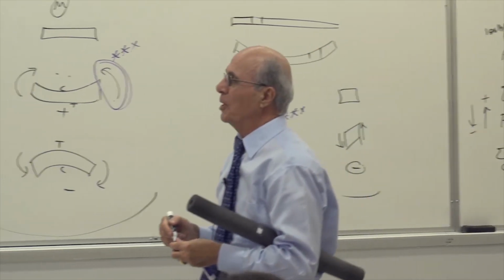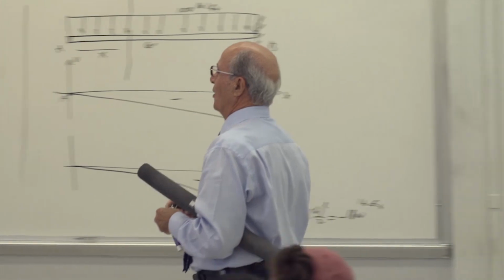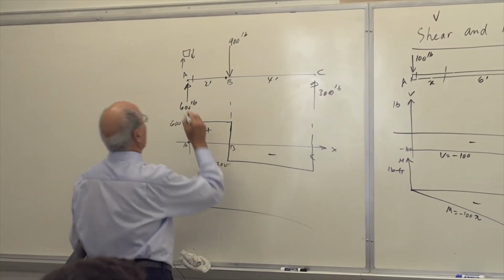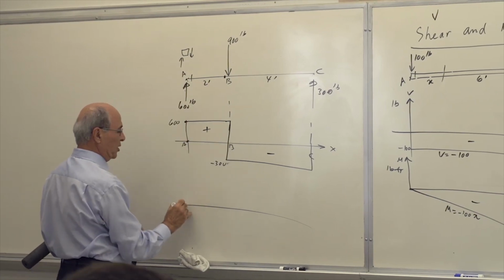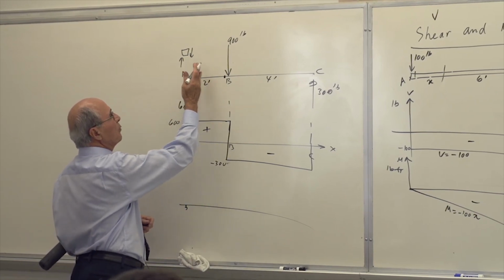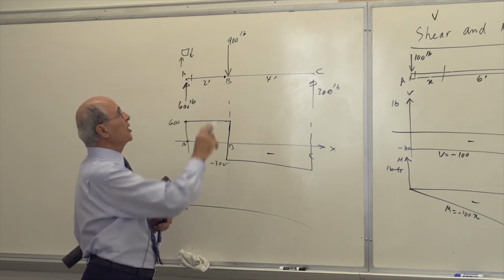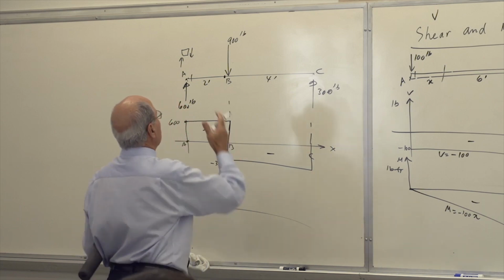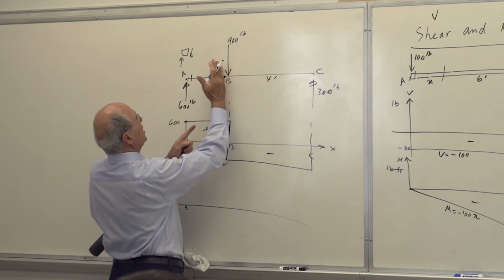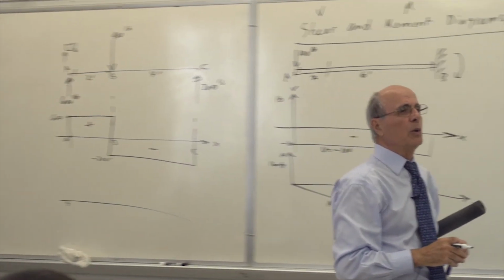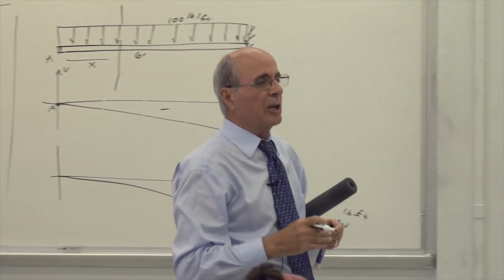Okay. Now how about the moment diagram? If 600 times 0 is 0, yes? Then 600 times 1 foot becomes 600, and 600 times 2 feet becomes 1200. This is statics, guys. As you go forward, 600 times a distance of 2, how much is the moment? The moment is 1200, yes or no? Internal moment, yes or no?